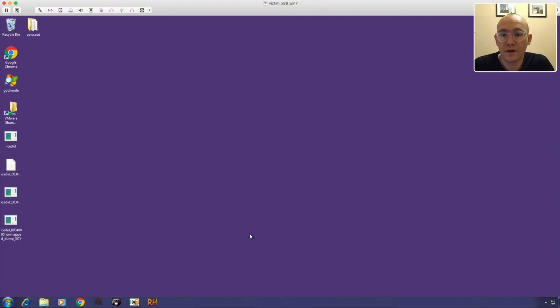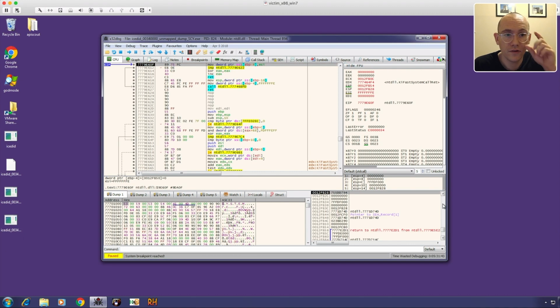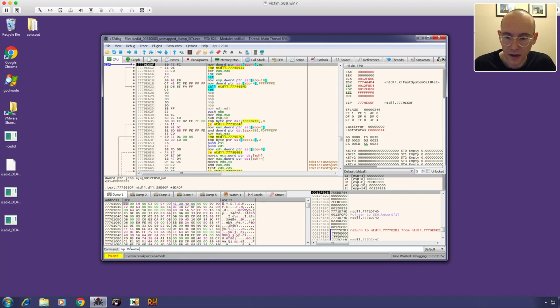Okay, so we are in our debugger VM here. We're going to open up x64dbg, and we're going to open the IcedID custom injector or custom loader in x64dbg here. So just like I showed you in IDA, what we want to do is set some breakpoints on these interesting APIs. So I'm going to set a breakpoint, just use the bp command here on CreateProcessA, because that's where they create the svchost. So that's the top level call. Now, not particularly interesting for us. I just want to show you that after that call, we're going to jump into the hook code.